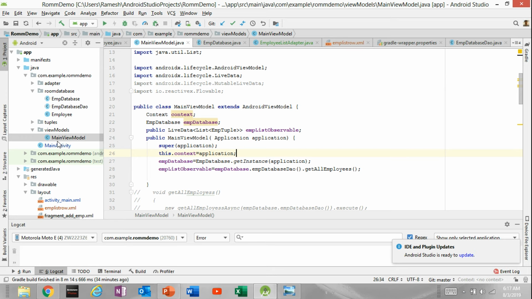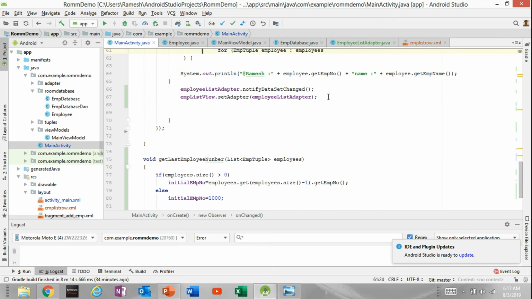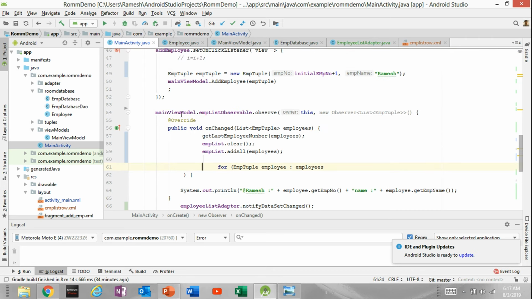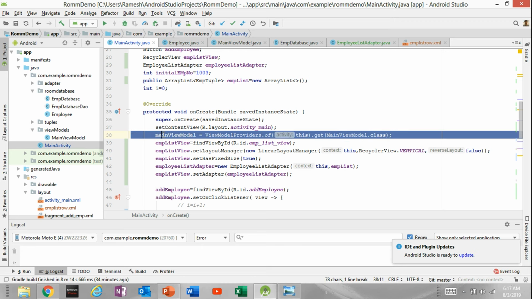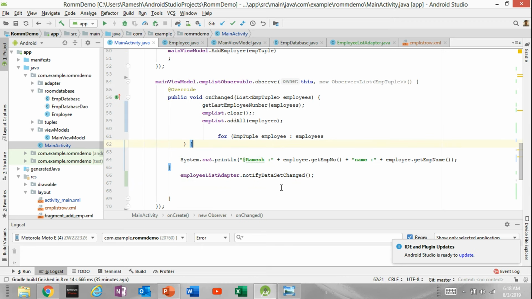See the main activity and the view model. Look at this, the ViewModelProviders. The ViewModelProvider actually gets the instance when the configuration changes and binds it to this activity, and then I'm getting the view model instance, and this is notifyDataSetChanged.